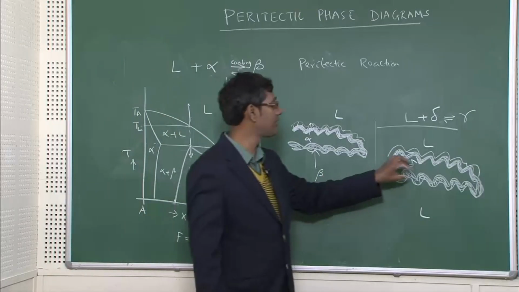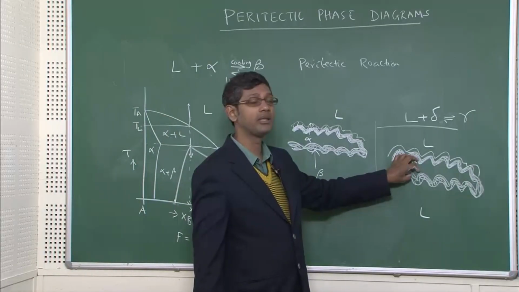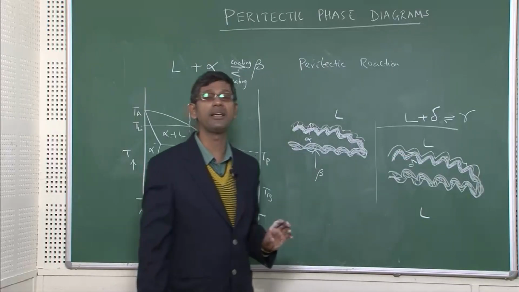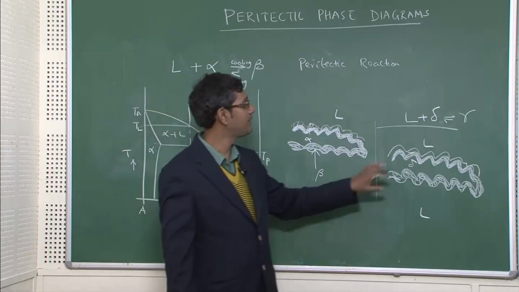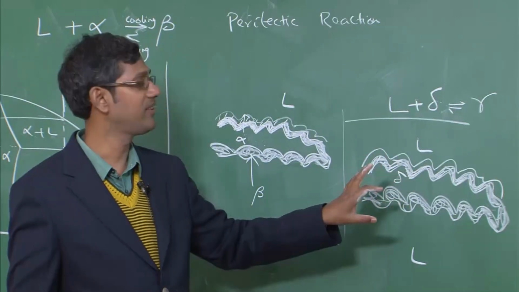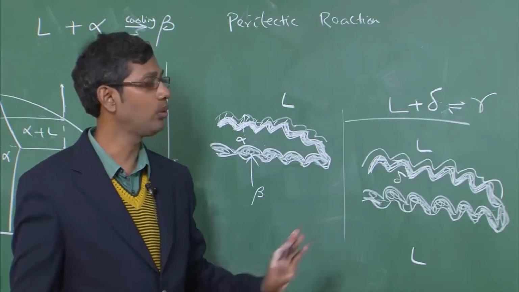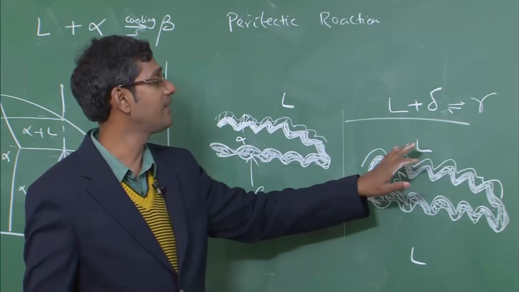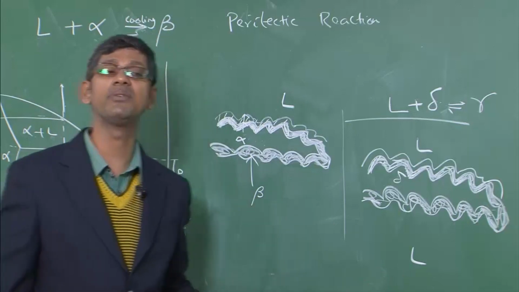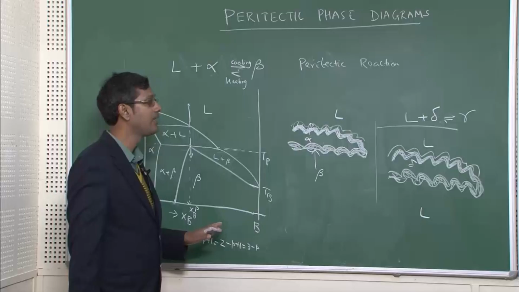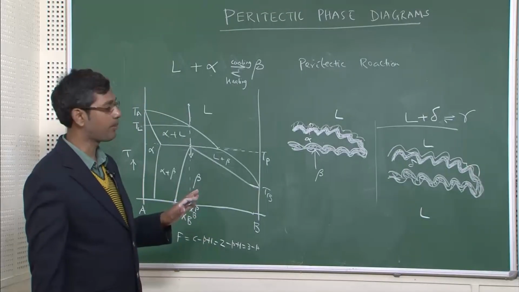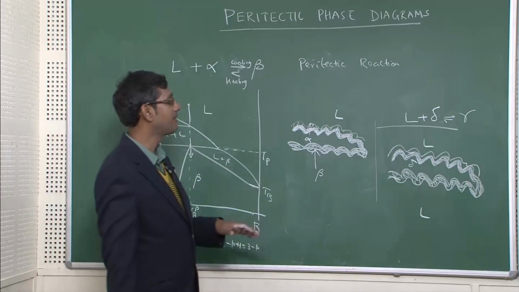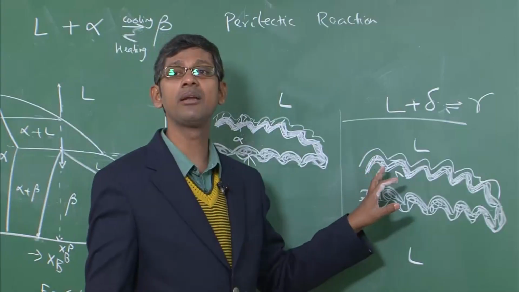Whatever it is, this will create a lot of problems in the final properties of the material, because ultimately in the steel what you want is alpha as a primary phase and pearlite. You do not want anything else for normal steels. You can see here this happens only with very low carbon concentration in the steel, and these categories of steels are basically stainless steel, and therefore this is a very critical problem in stainless steel.